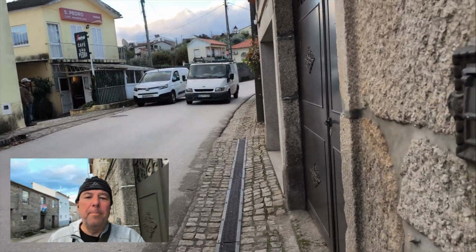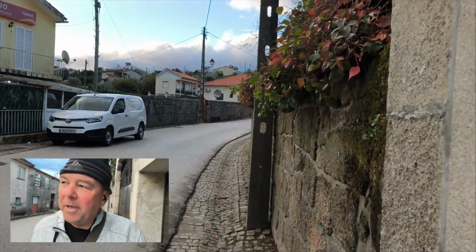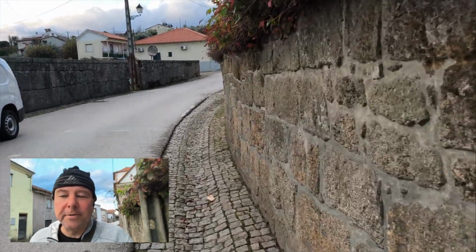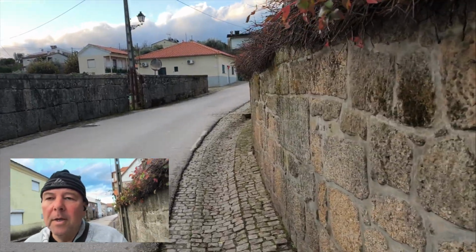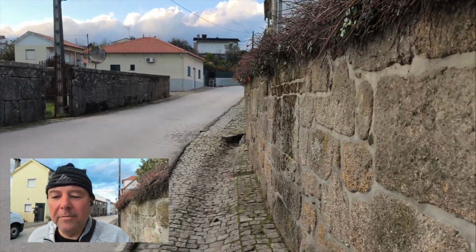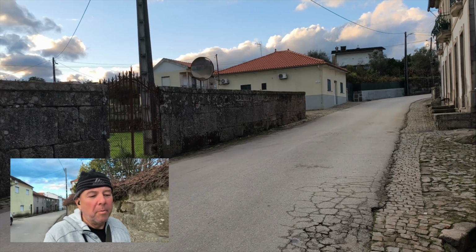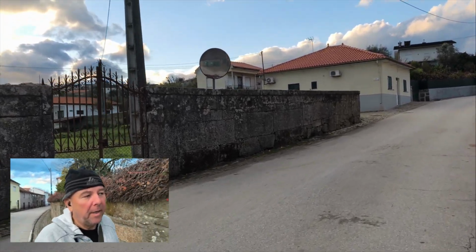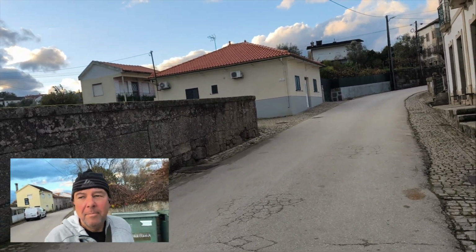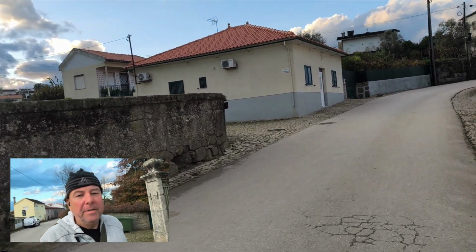Let me give you a bit of background into how I got into researching these kind of cheap central Portugal houses. When we first came to Portugal, we rented in the Algarve for about a month, very quickly realised that that wasn't where we wanted to live. Moved up to the Silver Coast, which was a little bit more suited to us, and we were renting there. We rented there for about a year. Eventually found out we didn't like it there either for various reasons. Nothing against Nazaré, but we just found that in summer it was just way too overcrowded, and in winter it was like a ghost town.